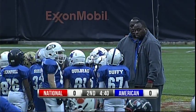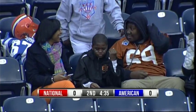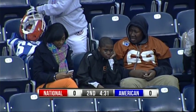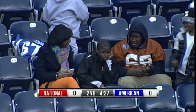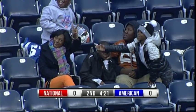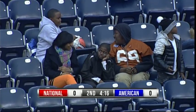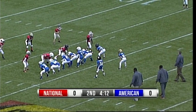So second down and 2 coming up for the Royal Blue squad. Already at 4:30 and going down. If you put it in the end zone here with this running clock, that Scarlet Red team, the national team, they're just not going to have enough time. Ball near the middle of the field as they break the huddle. It'll be Marcel Vernon under center. Two backs in the backfield. Lewis and Tap.